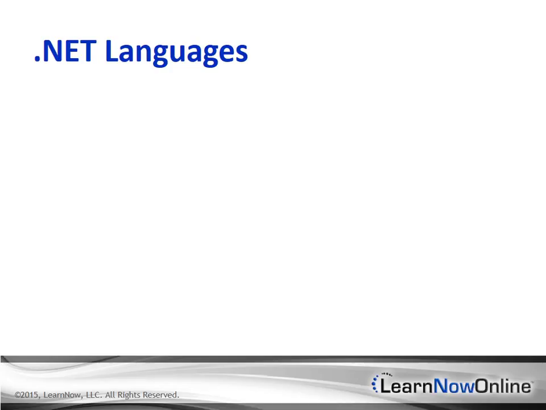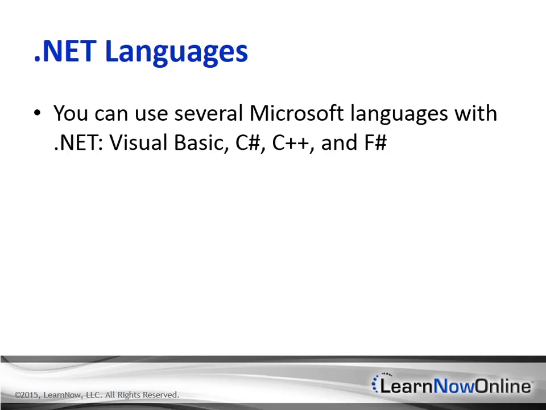All right, then the third layer that I want to talk about is .NET languages. Microsoft provides several languages that can create managed applications, including Visual Basic, C#, C++, and F#. In addition, other vendors have created a number of different languages that can create applications targeting this platform, and that can use the .NET framework and its base class library. Each of these languages provides an implementation of the common language specification, so that each language can interoperate and take advantage of the .NET tools and functions.